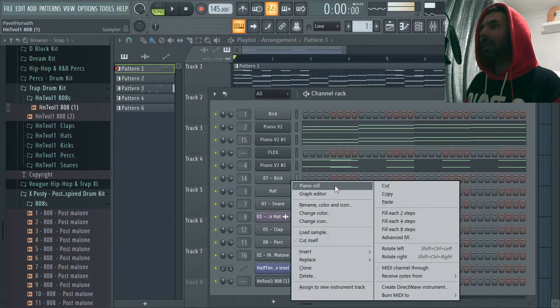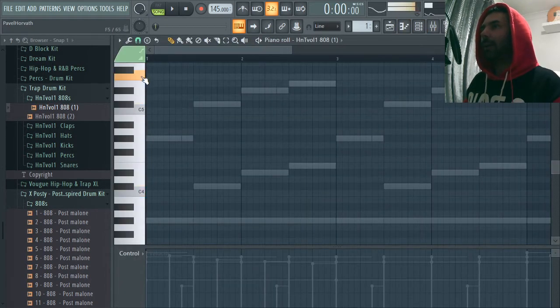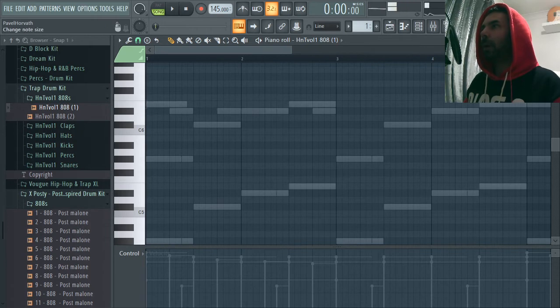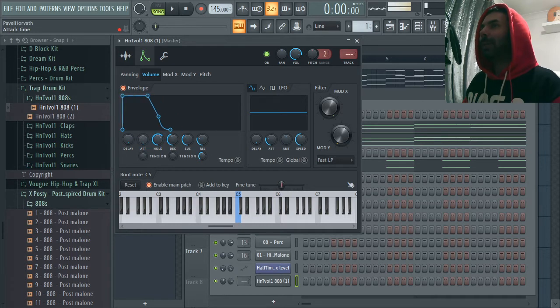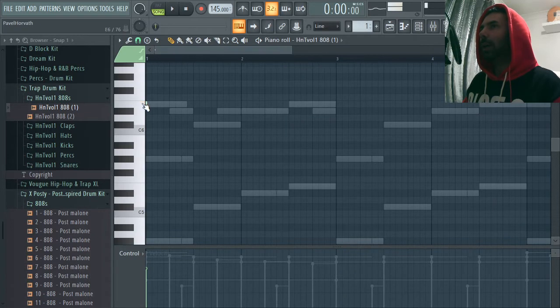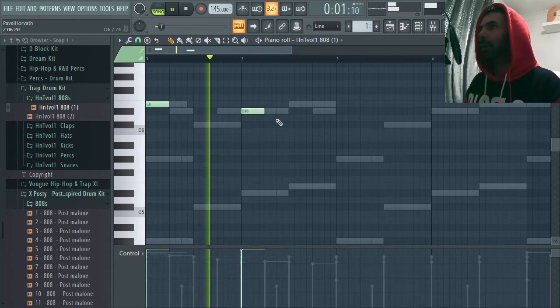Right, so we're gonna start off with this 808, right? So what we're gonna do, where was I? Oh yeah. So what I was saying, we're gonna take everything down on the actual envelope instrument settings, and then take the hold all the way up, and that's it. That's what we're gonna be working with. We're gonna work on a high note, and then we're gonna move it down once we're done with it.